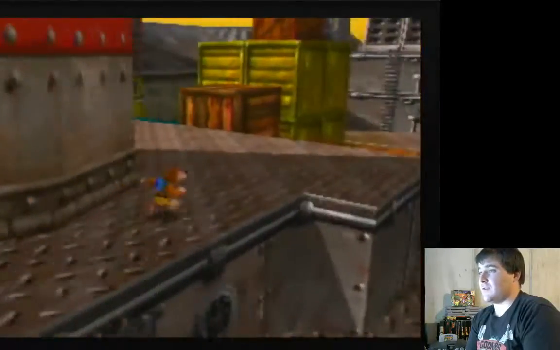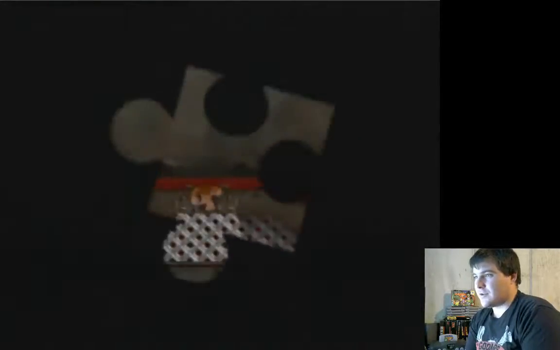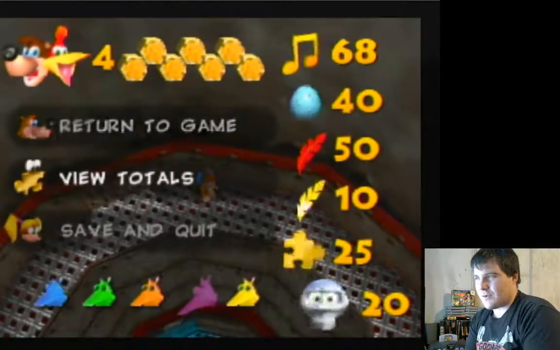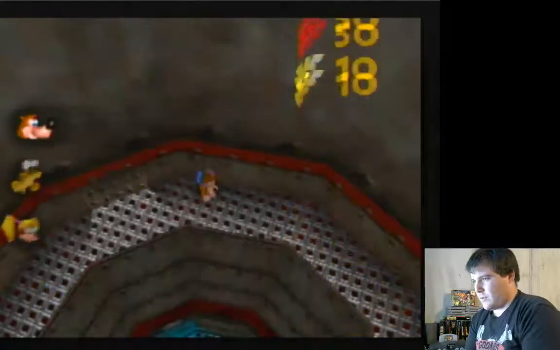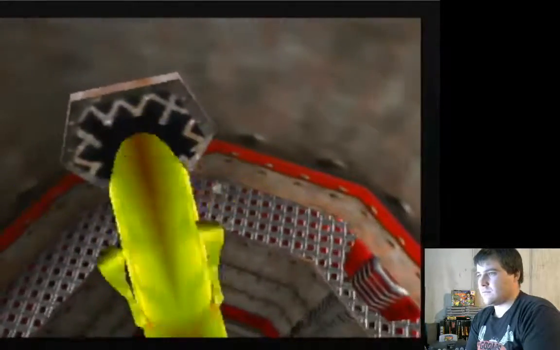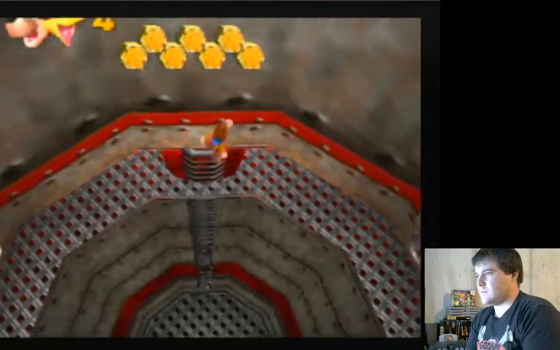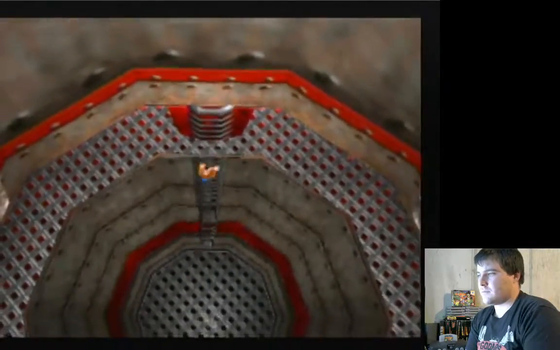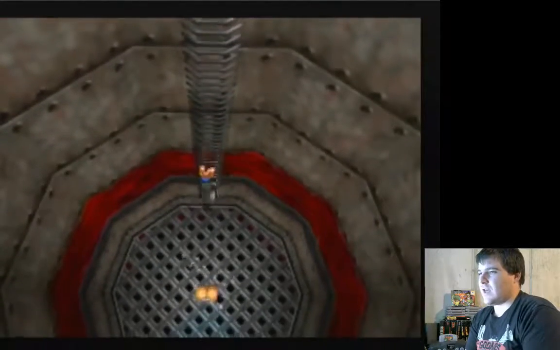The green guys are very friendly. Or very, very friendly. Very unfriendly. You're not wrong. So how many jiggies do I have? Because I feel like I've been through most of the level already. I only have 5? Ooh, the inside of this ship, it better be huge. I may have to figure that out.